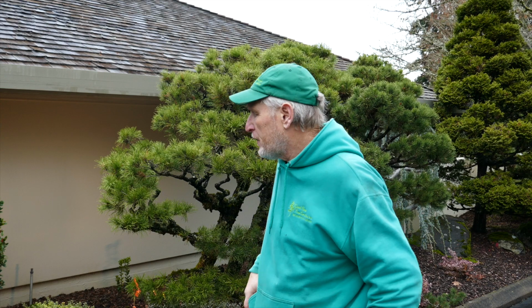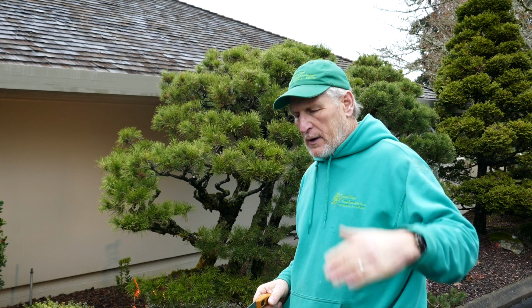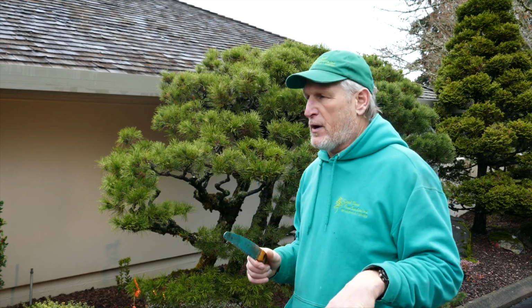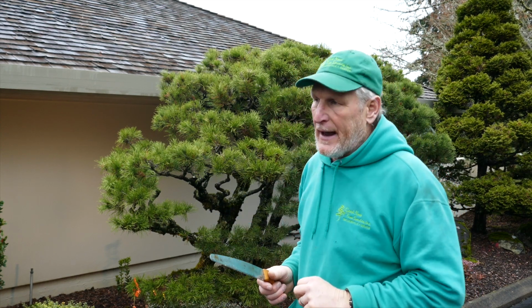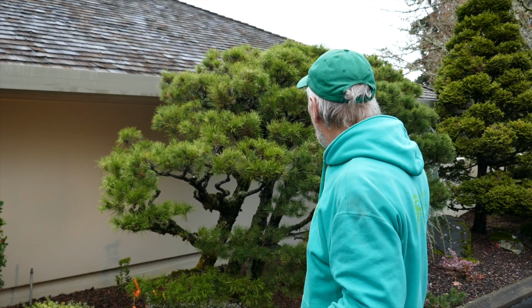So anyway, I'm going to do this tree in about three different levels, three different steps. First of all, I'm going to go through and cut out all the wood that I don't want. I'm going to cut out stuff that's going down, stuff that's going up, and stuff that's crossing other things. I'm going to keep the strongest branches, and I'm going to cut out dead wood. I see dead wood in there that others have left and have not cut out before me. And I'm going to establish the pads or the layers. And in so doing, I'm going to open this tree up.